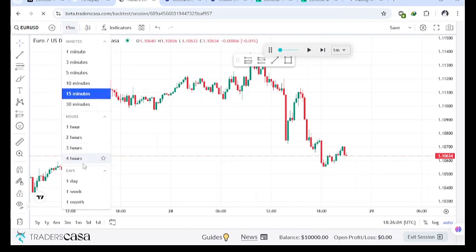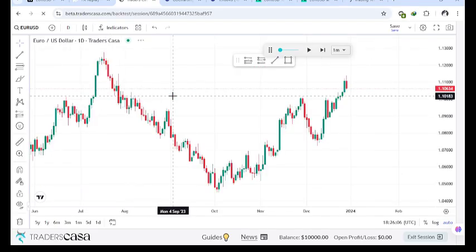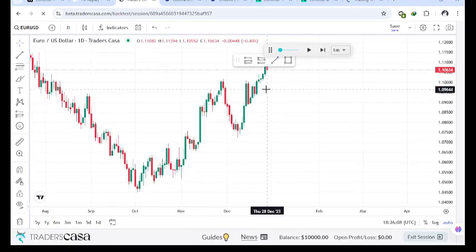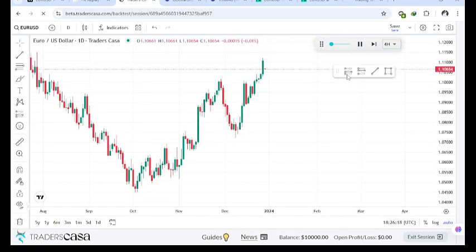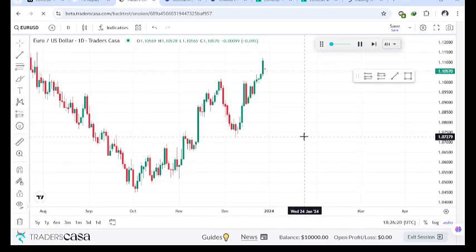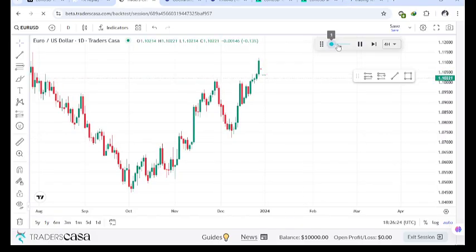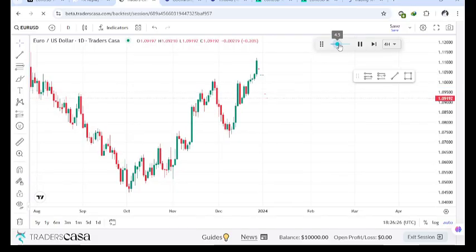Like, let's say if I want it on the daily time frame, you can have it like that, and then based on the date you placed, you can also go per minutes. The highest one is 4 hours, just like TradingView, and then now you can see it play in real time like this. So that is how it plays. I can increase the speed so that it can play a little faster.